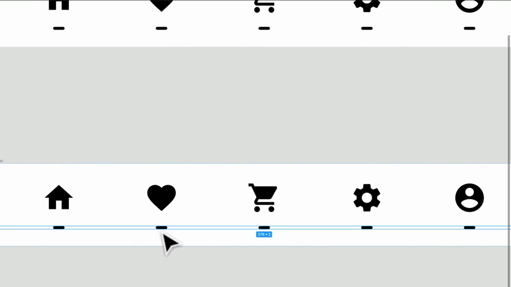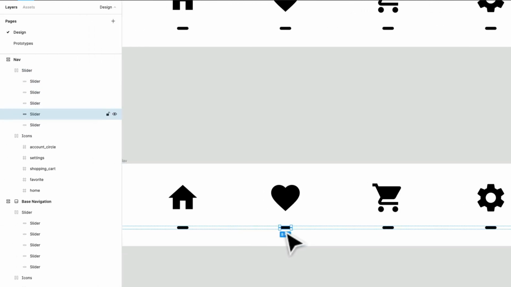Now, the reason why I have these named slider is because when you use Smart Animate, like I've mentioned a ton of times before, I make sure the names are the same so that way it animates across. So I'm going to select all of these because we're going to start with home as our main active state, and you can just start turning them off. This little eye will just hide it.